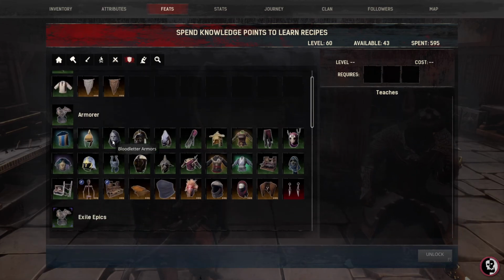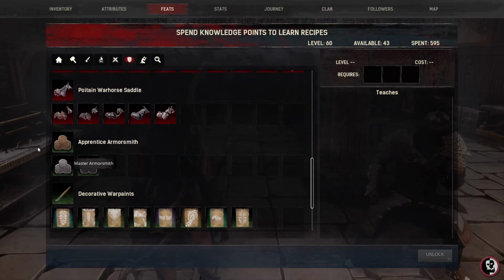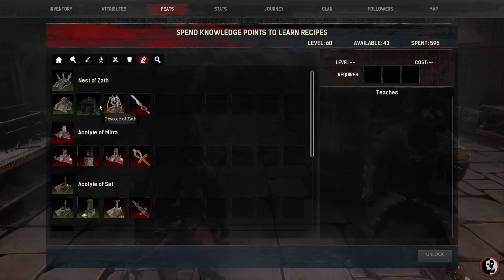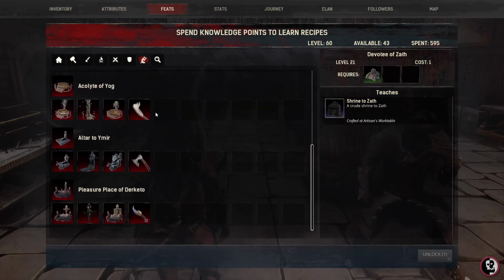And when we go into armor, we basically have epic armors, including the Zamorian thief armor. And if we need any of these others for any other reason, we'll take them when needed. And of course, we have apprentice armorsmith. We can now make functional war paints, religion. So one of the mods adds these devotee pieces to these armor sets, and we're going to be making one of each of those for the 2 religions that we currently know. And that is about all that we've spent our items on.